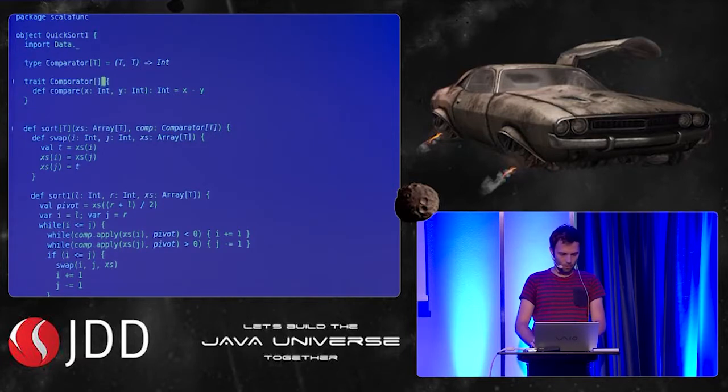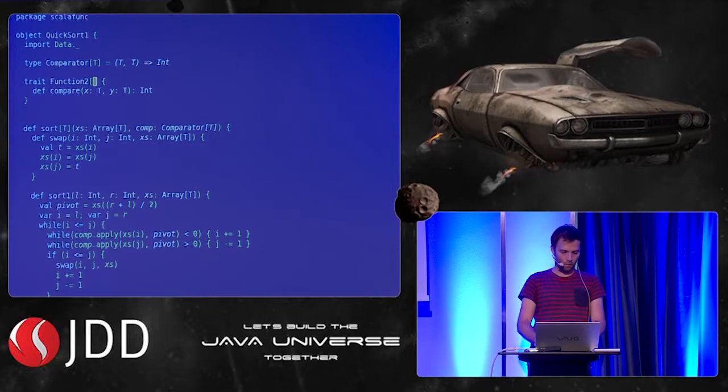It's difficult to type when you're here. Now we're able to use this. And if you generalize this a little bit more, as we've seen, we get to the function type, which looks pretty much like this: Function2 of the first argument, the second argument, and the result type.